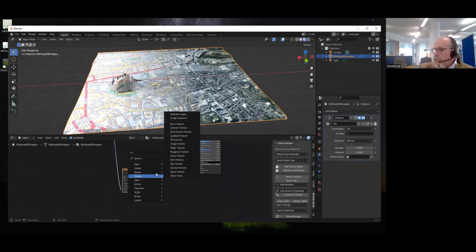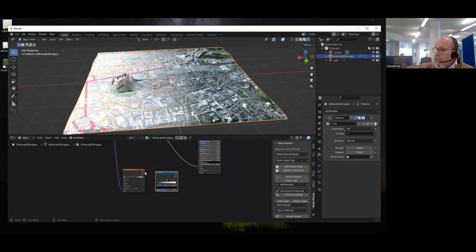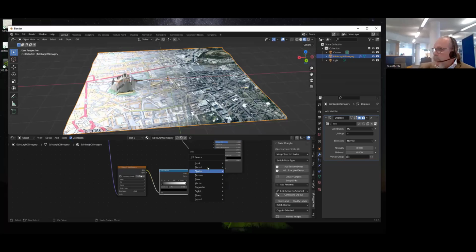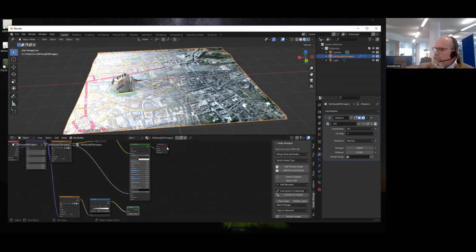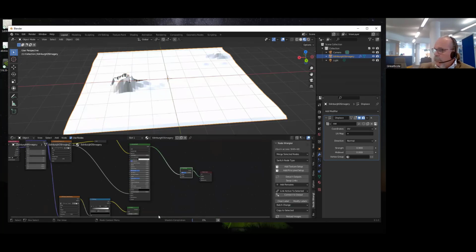So what I'm going to do there is use another, we did this before, color ramp. I'm going to use that one to change its core color. And for a bit of fun, I'm going to make a different shader here, an emission shader, which should make things glow. So if I plug that into that one, now we've got two shaders. We can't plug both of them into the end, so I need to mix them together. So there's a mix shader for that job. So we put both of them into here, and we should get glowing.